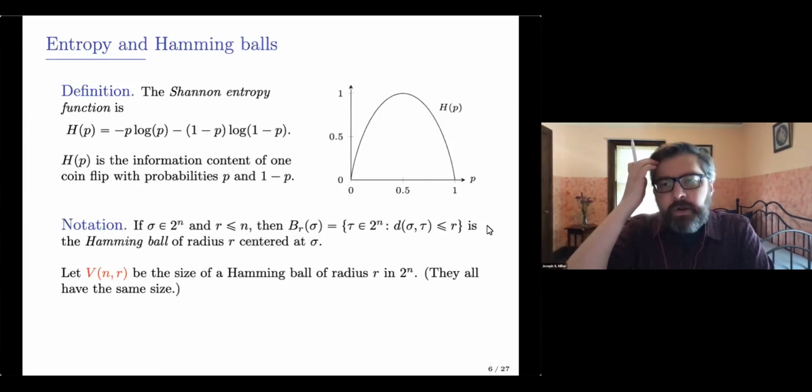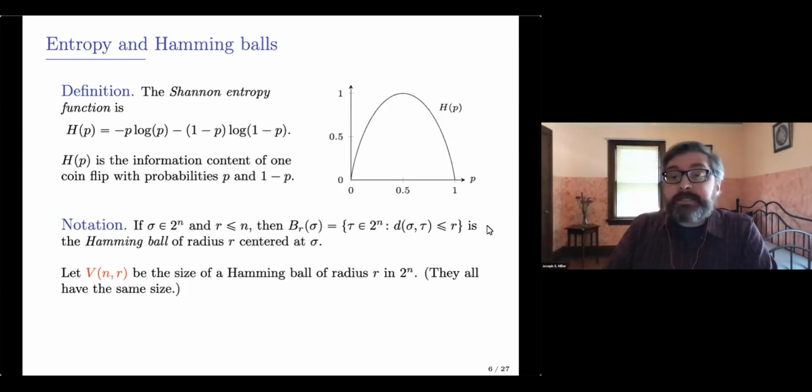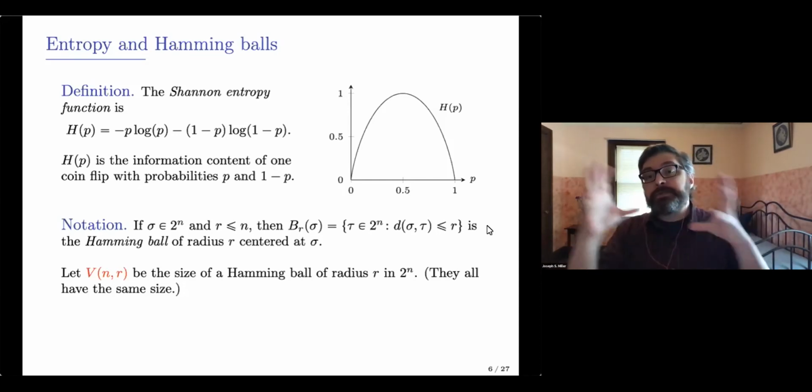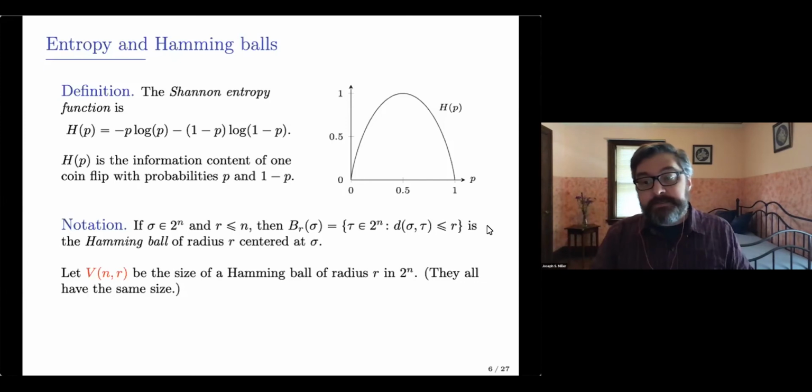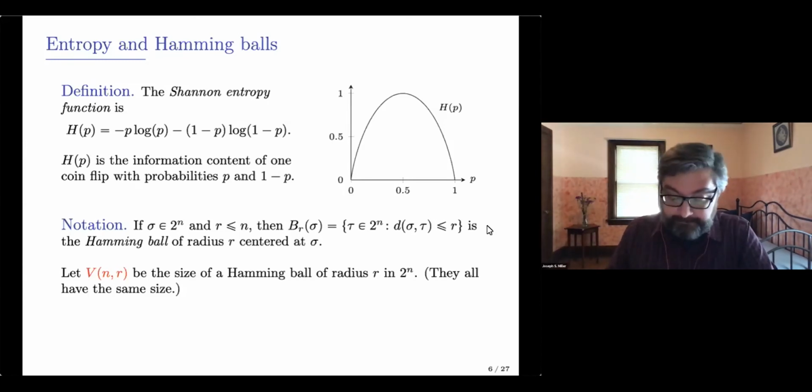And it's not hard to see that all Hamming balls of radius r in 2 to the n have the same size. One way to see this is to think of 2 to the n as the n-dimensional vector space over the finite field with 2 elements. And then you can just translate any Hamming ball of radius r onto any other one, so they obviously have the same size. I don't know if that's clarifying or not. It helps me, but everyone has their own way of thinking about things. I think you'd be more surprised if I told you that not all Hamming balls of radius r have the same size.